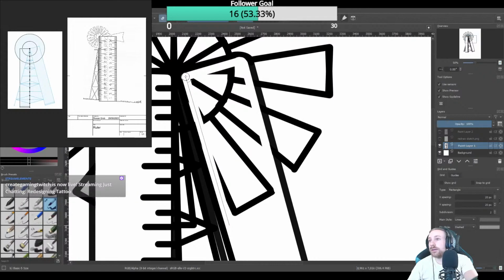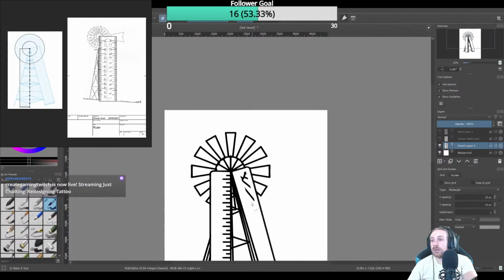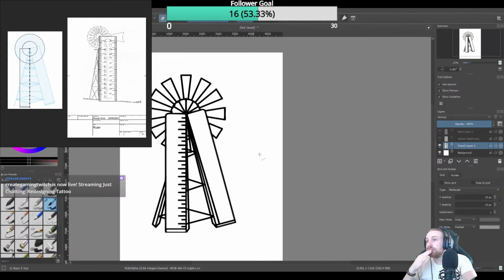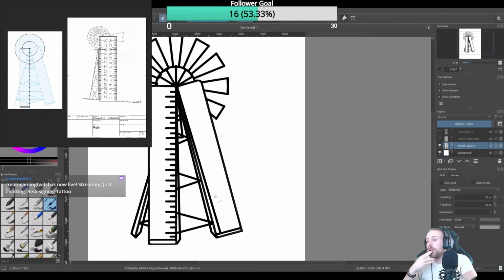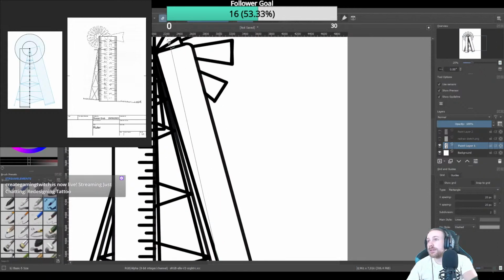Trying to line that. Cool. Is this better? No. So this leg. So let's take this leg out.